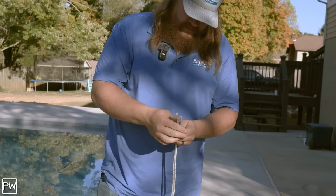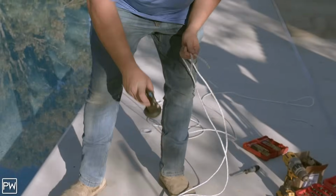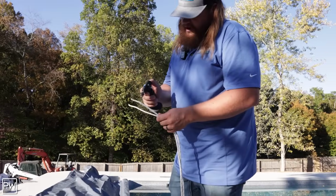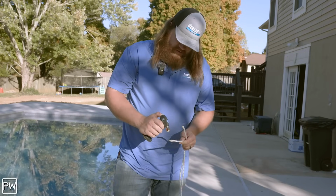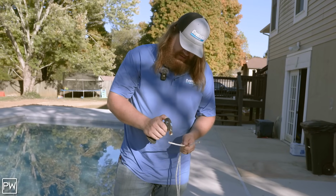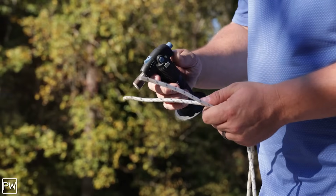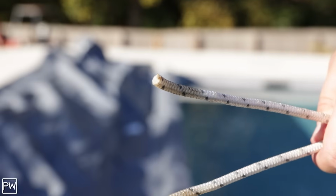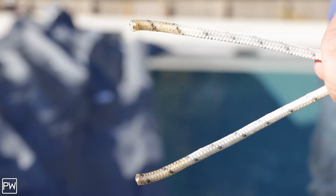Here's our rope ends. Once I get to this point, I like to remelt these again. It cannot hurt to just make sure they're really melted well. We have no little frays, nothing sticking out. Otherwise, after a run or two of it fully being separated, one rope will break or the cover will be so crooked it won't run right. So really want to make sure we get this right the first time. See the color difference on those, just slightly golden brown.